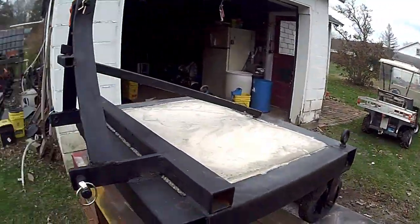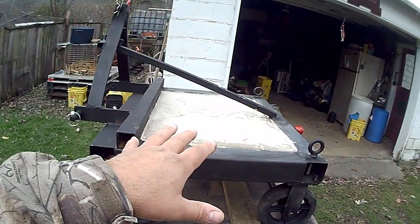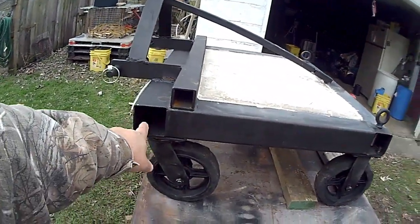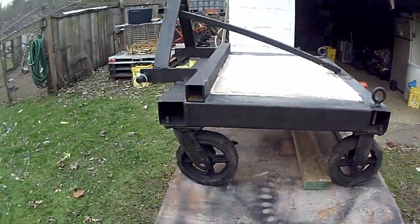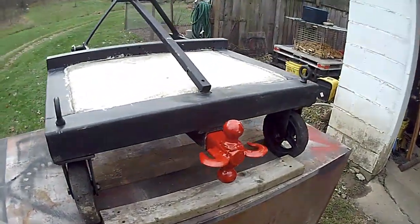But if we wanted to add more weight and you didn't want to stack anything on this, this could be stood up on its side. This tube and this tube can also be filled with concrete. I built this for them.